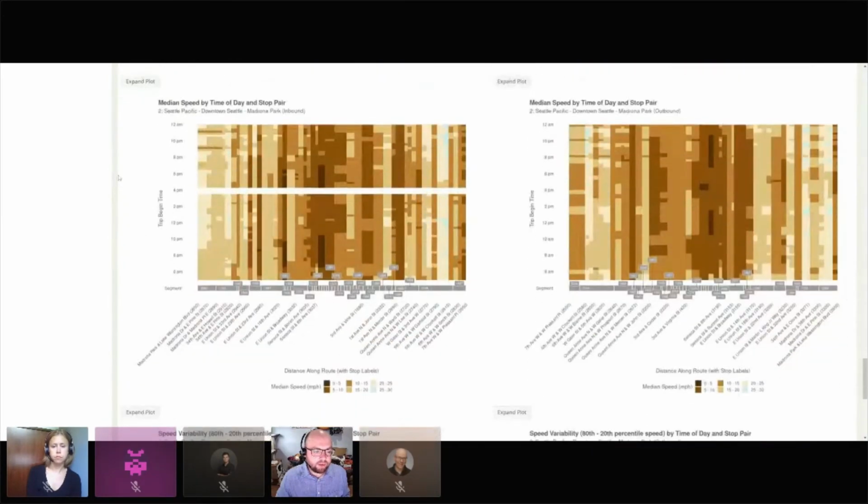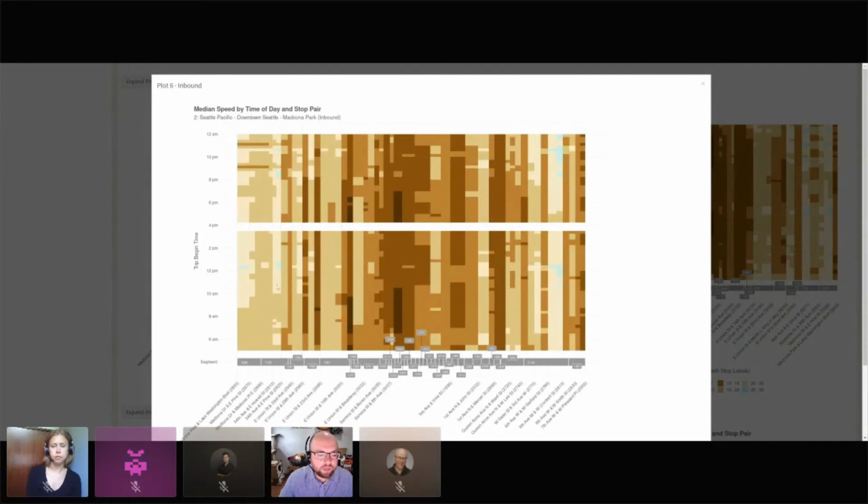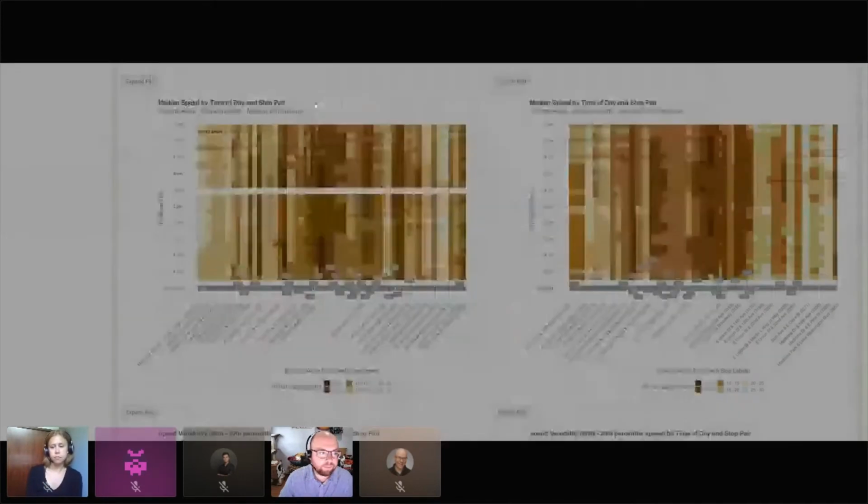The ones I really wanted to show off were these speed and reliability heat maps. If you expand this, you can see what the median speed of the bus is at different locations along the route over different times of the day. This plot really helps folks figure out quickly where this particular route is slowing down along the route.